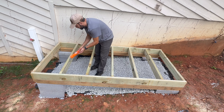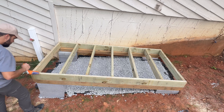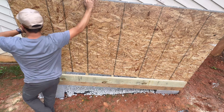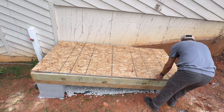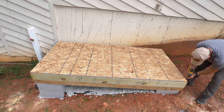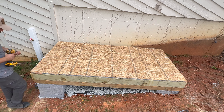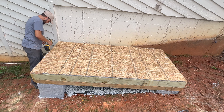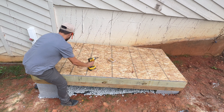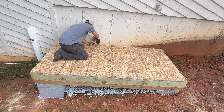It is time to install the subflooring. I always add a bit of construction adhesive onto the framing before laying down the subflooring. When laying down the subflooring, pay attention to the marks on the panel — usually there's a side that should be facing up, and most of the time it's the side with the straight marks. After you lay the floor down, make sure not to move the panel too much, otherwise you may scrape off the adhesive. I used 1 and 5/8-inch deck screws to secure the OSB onto the framing. On the outside boards I installed a screw every 6 inches; on the inside joist I spaced them 12 inches on center.